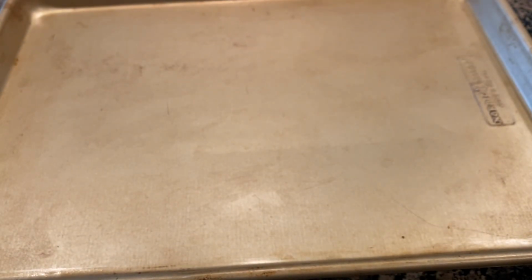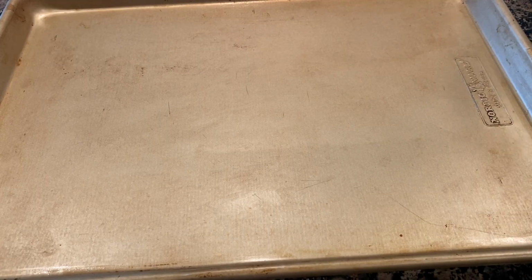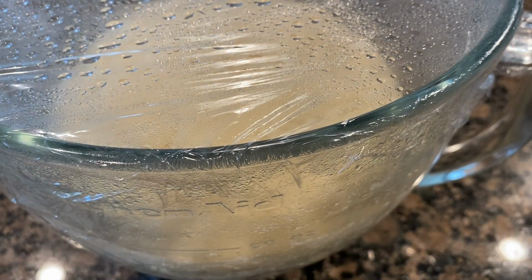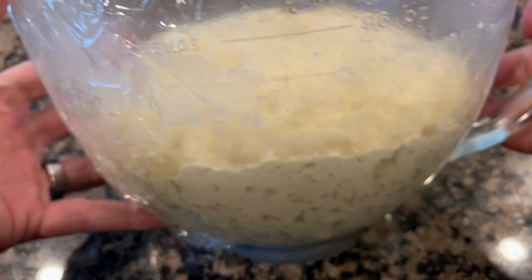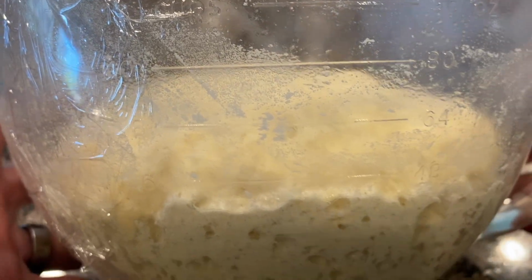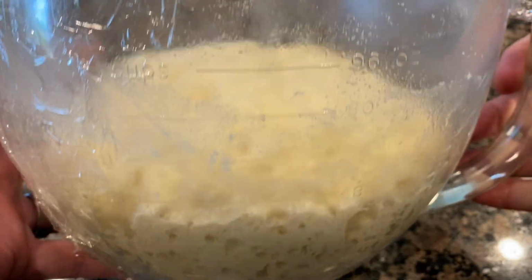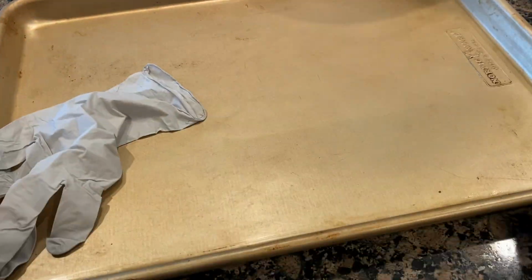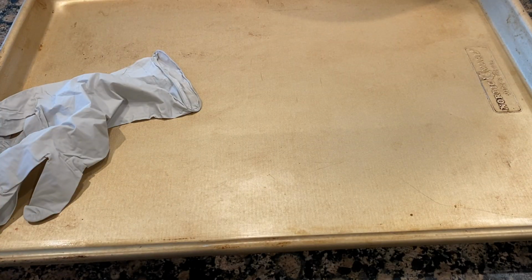All right, so I need to grease the pan. And to grease the pan, I'm gonna bust out a glove because I don't want to get butter all over my fingers. And let's take a look at our dough. How is our dough doing? From our previous angle, our dough was at 80. And now our dough is at 93. So it's a whole lot bigger. So that's awesome. Let's get this bad boy greased real quick, and then we can roll out some dough.